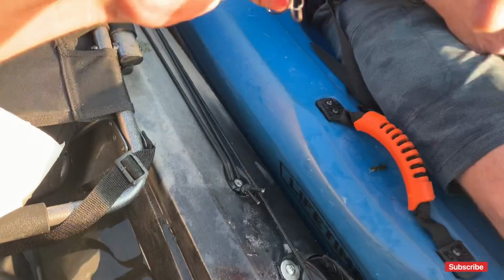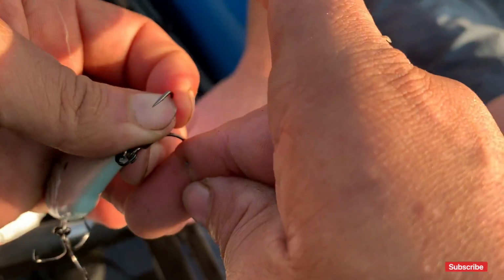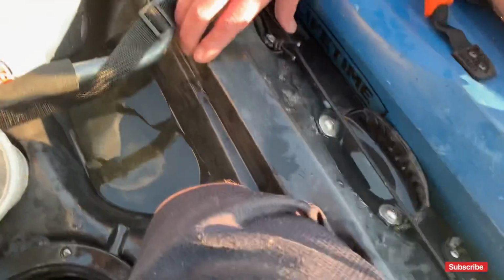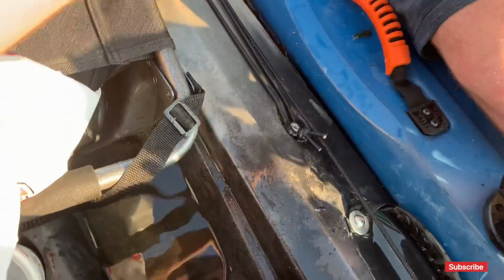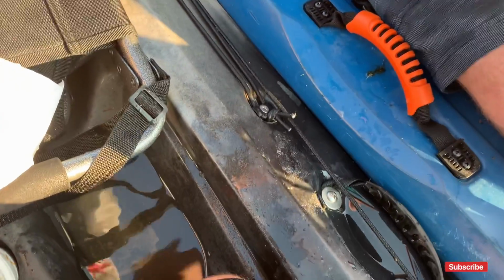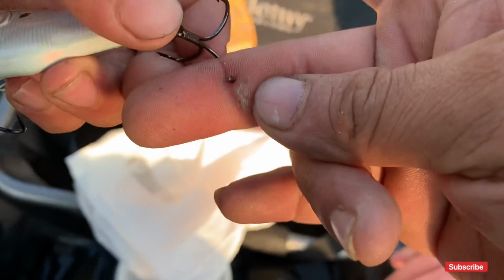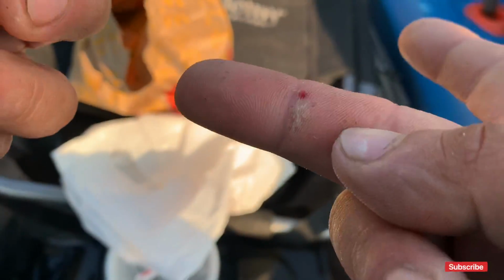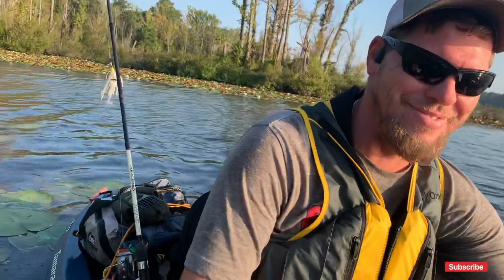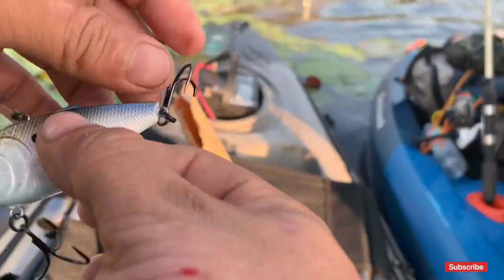Okay. Look like a man, guys. Like a man. I don't think you got the barb. You didn't. Oh, shit. Ah, such a nice hook. Alright, guys. Y'all were laughing when I told that dude to push it back through and pull it out. Stop being a bitch, alright? All the way through my finger. Thank you, Hans. You're welcome, man. Let's go catch some fish.